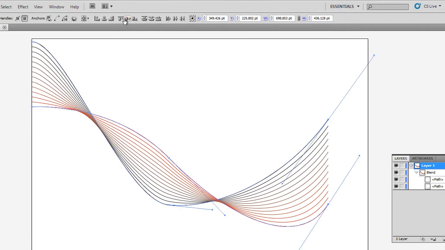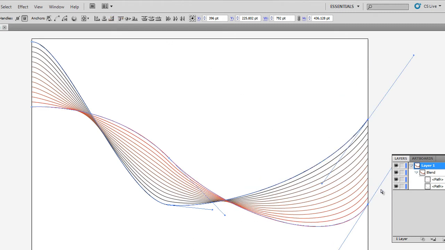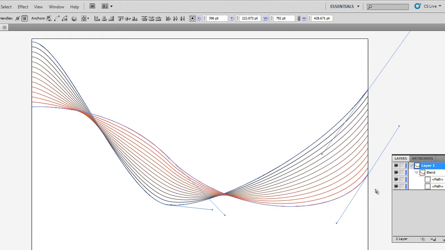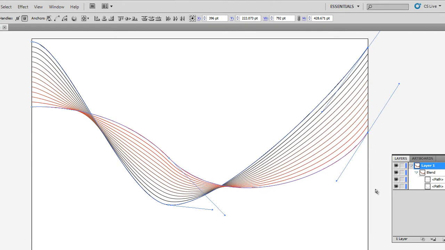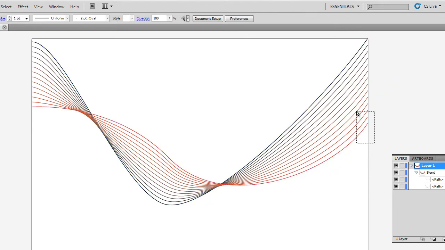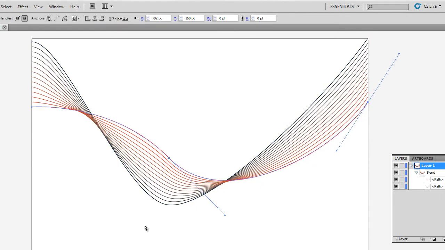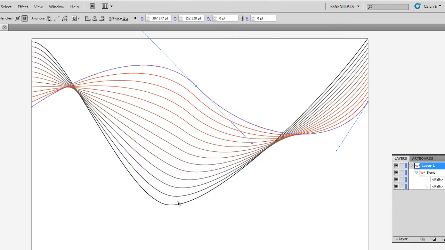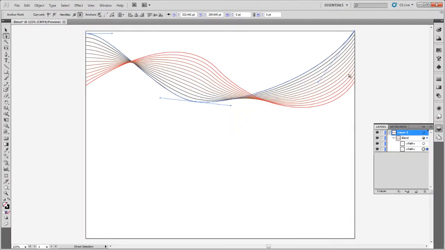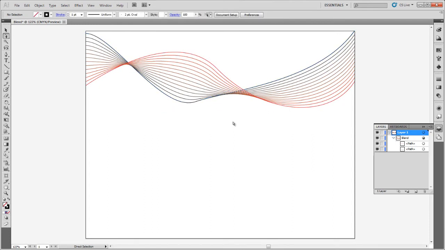I'm going to right align it, then I'll just hold the shift key down, bring those 2 points up a little bit, and then I can deal with these ones right here. There we go. Pull them back out there. Lovely.